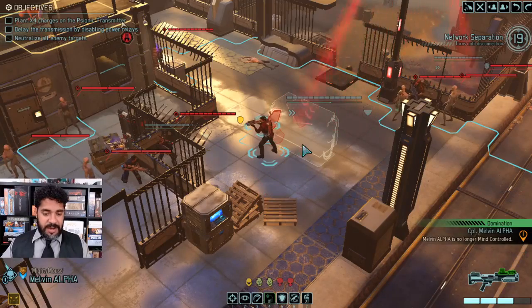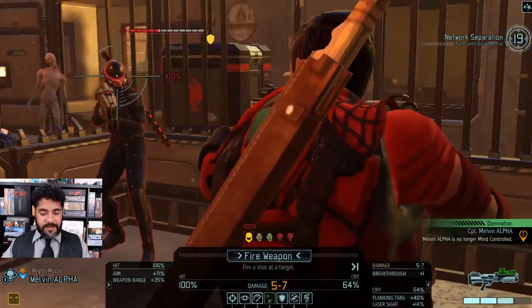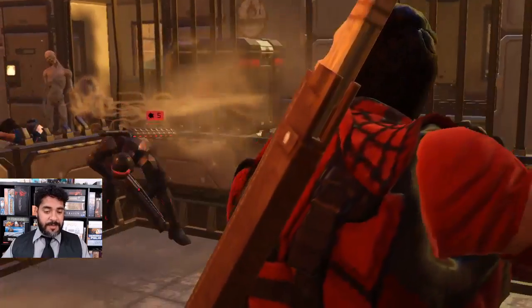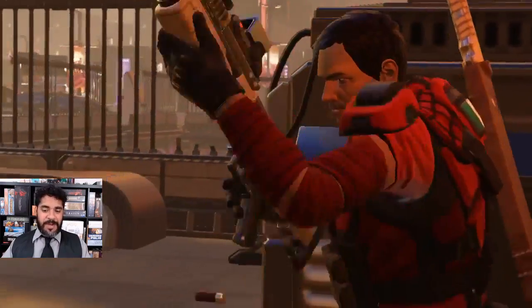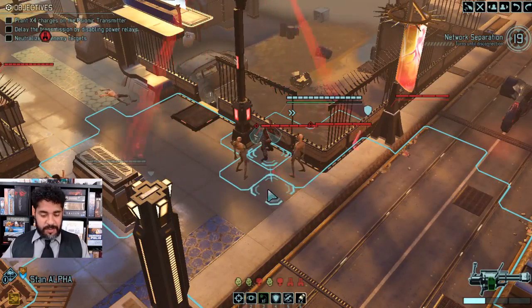Let's see what we got here. Well, he's the obvious choice. Yeah, that's right. Whatever you said, buddy. It's not enough damage. Not enough damage. I gotta upgrade my weaponry. And I got these two jackasses around me. All right, let's see. Let's reload.